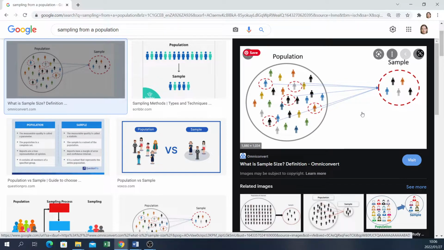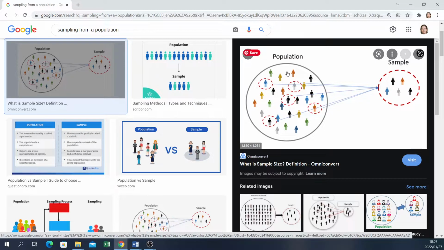So why do you do that? The population is usually big. Let's say all the fourth year students in the Faculty of Education, it might be 1,500 people. Especially if you use qualitative approaches like interviews, you can't interview 1,000 plus people. And even if you send out questionnaires, not everyone will return them, or you might not have email addresses for everyone in the population.